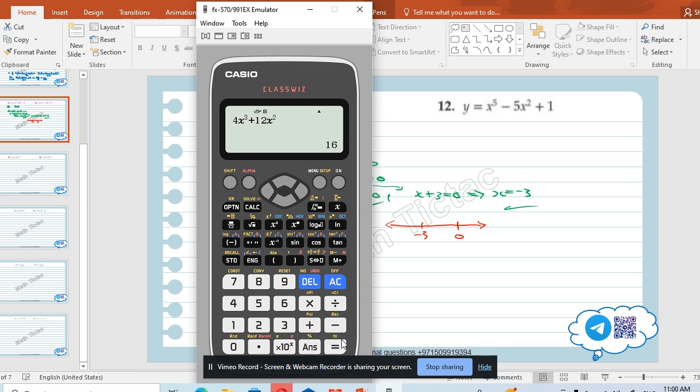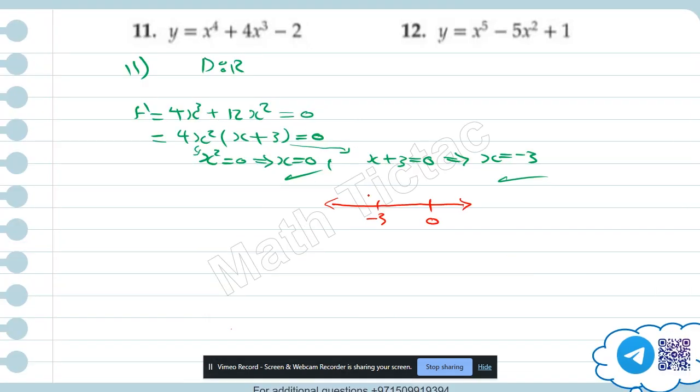12 multiplied by 1, so this is 12, and in here minus 1 multiplied by 4, this is going to be in here negative, but in here 12 minus 4, this is going to be at the end positive. Now for value less than minus 3, it's negative. So in here it's going down, up, and up.